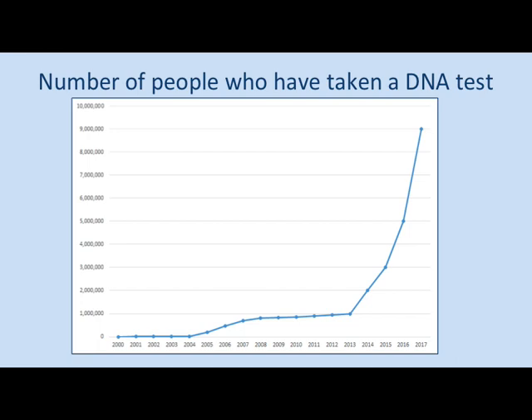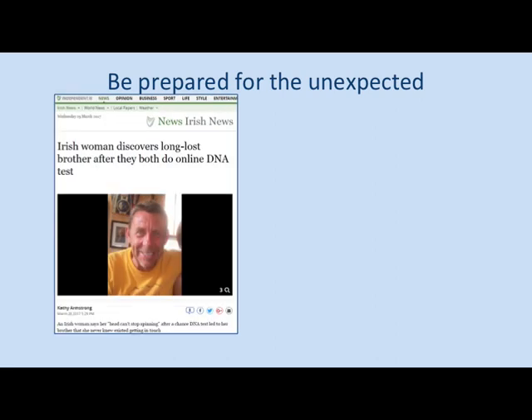It was rather like the old days with genealogists who didn't want to use computers because they looked like their card index files. But I think now we're at the stage where every genealogist realises that you have to use DNA testing as a tool to help you with your research. One word of warning: we have to be prepared for the unexpected with DNA. That is particularly the case now that we have these large databases — nine million now. In five, ten years' time, we could be looking at databases of 80 million, 100 million people. Essentially, no one can now conceal any secret relationships. All these family secrets are now coming to the fore whether you like it or not.